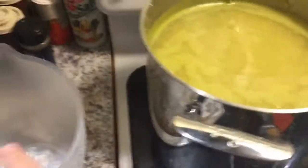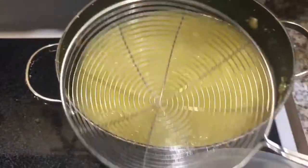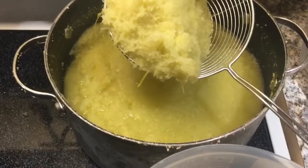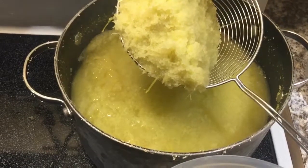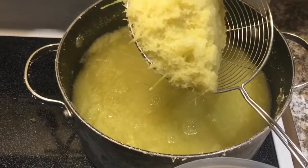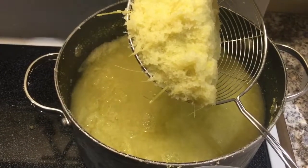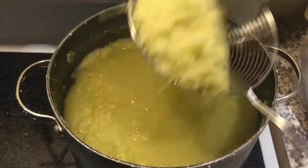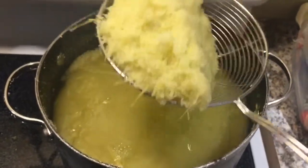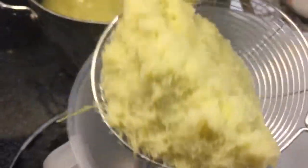So now I'm going to use the same thing we used for water. I have one of these strainers, and we're just going to try and get as much pulp out as we can. And then I've got a fine mesh sieve that we can use to get the rest of it out. So that's what I'm going to do now. I'm just going to try and pull out as much of the moisture and water as I can, let it stay in the pot, and I'm going to put it into here.